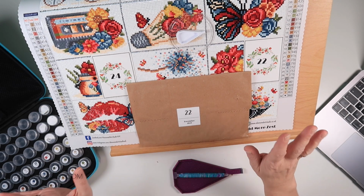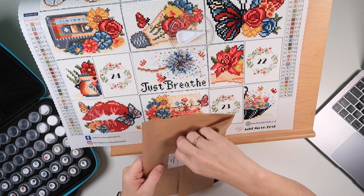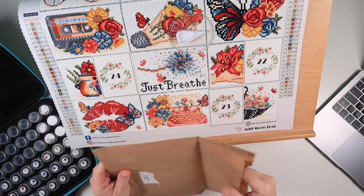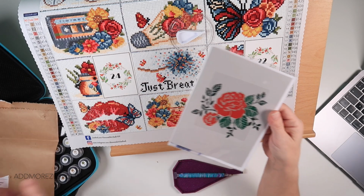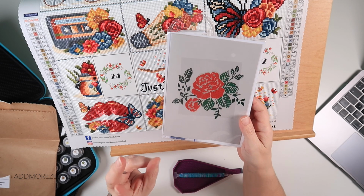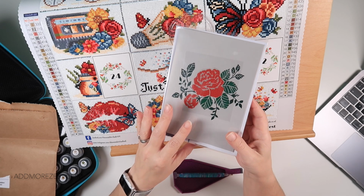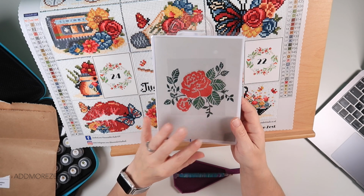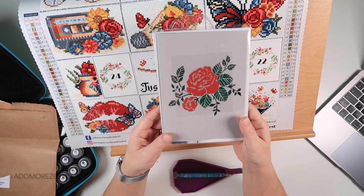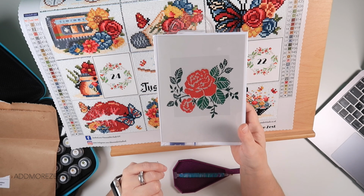So, happy 22nd. For today's 24-day Advent gift, we have a little card. So we decided to do a couple. This is the second sort of off the canvas item. This one's just a little bit lighter. It's only got a couple of different colours. We wanted something a little bit quicker. It's a bit close to Christmas.